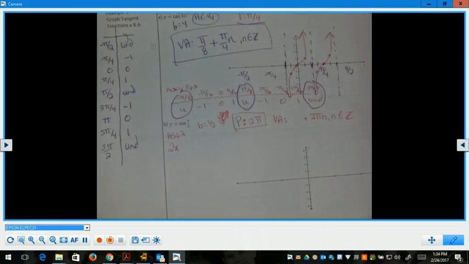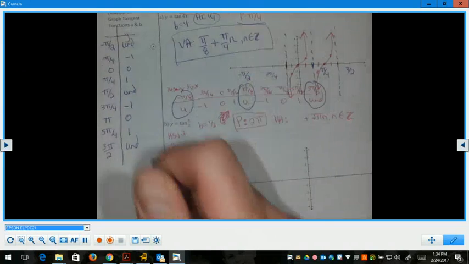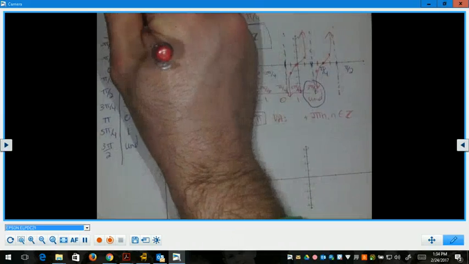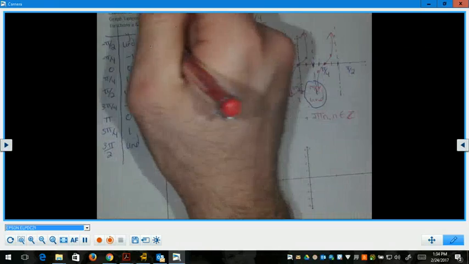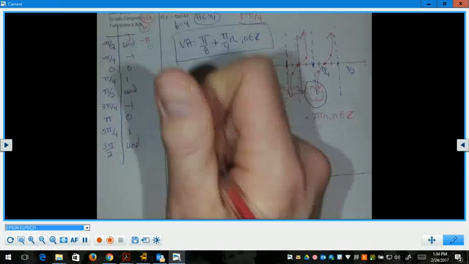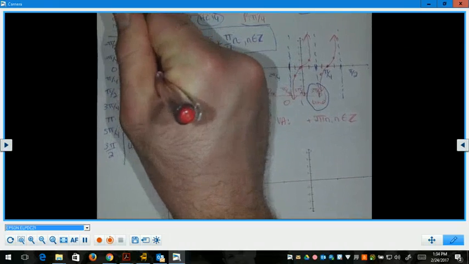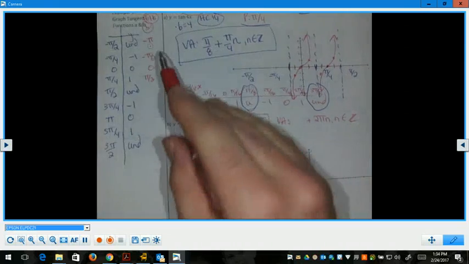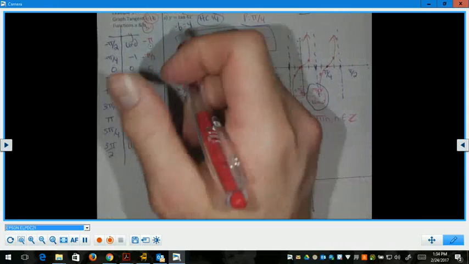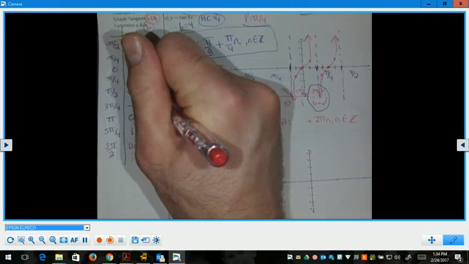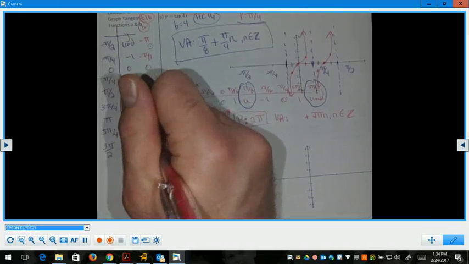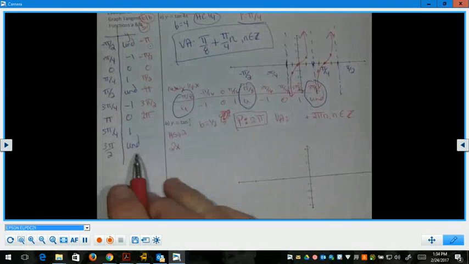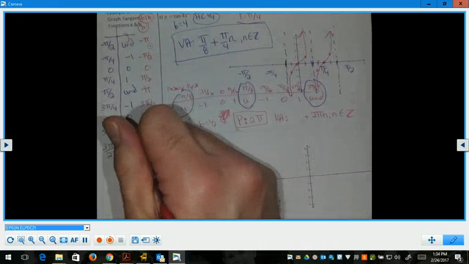All right, so now I'm just going to multiply all my x's by 2, and I'll do that up here probably to save myself time. So this is letter B, by 2. So this is negative pi. This becomes negative pi over 2, 0, pi over 2. Whatever I have up here, I'm going to have down here when I multiplied. So that'll be pi over 2. That'll be pi. This will be 3 pi over 2. That'll be 2 pi. 5 pi over 2. And 3 pi.